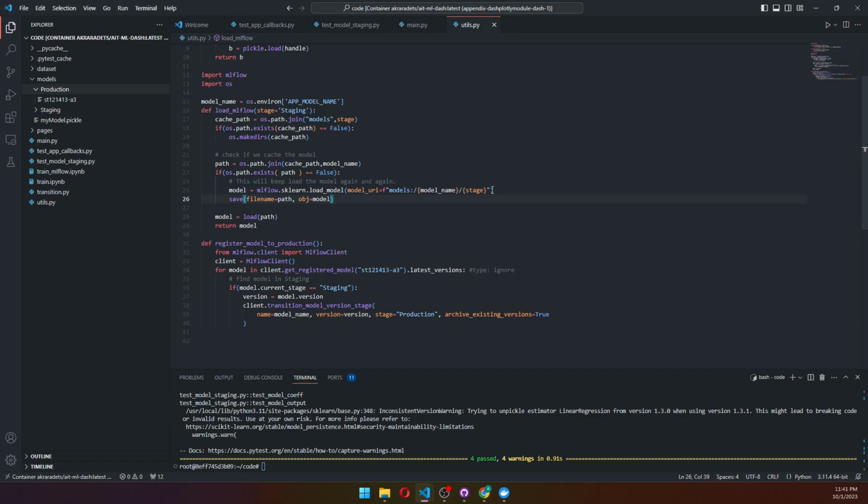What you can see from here is there is no URL of the MLflow.